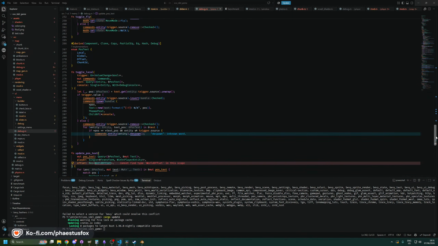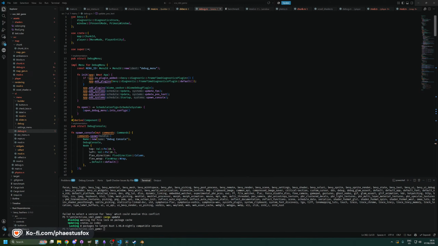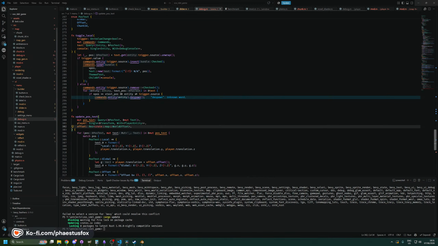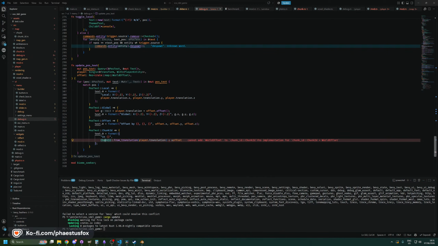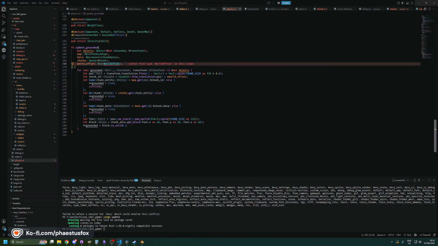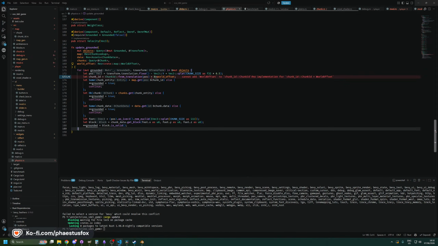Are you importing some kind of global prelude somewhere? Can I? Not really. Okay. So we just have to find all these and qualify as crate map world offset. And you don't like that because chunk from trans. I think this needs to be double dereferenced. Okay. Go to physics. Physics doesn't like something, which is probably the same thing, which is just that this needs to be qualified, and then probably double dereferenced somewhere. Oh, triple dereferenced. That's fun. Can I just do world offset .0 then?